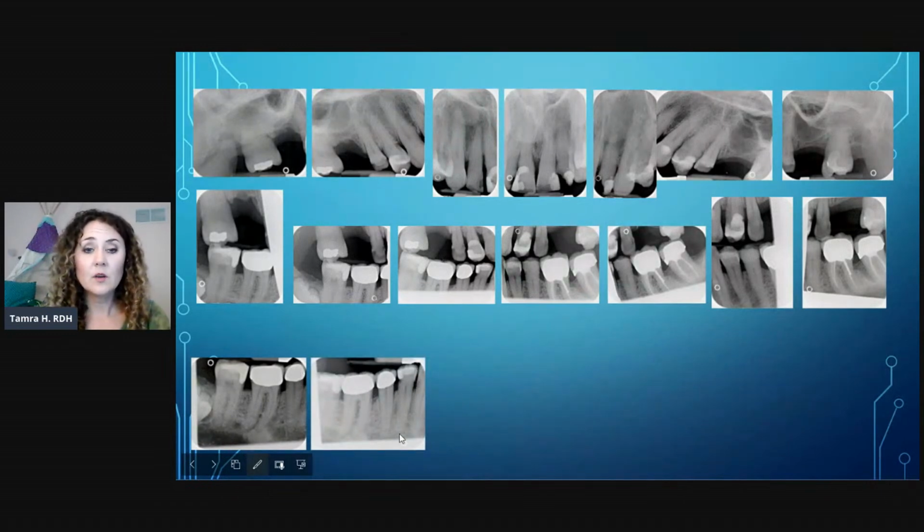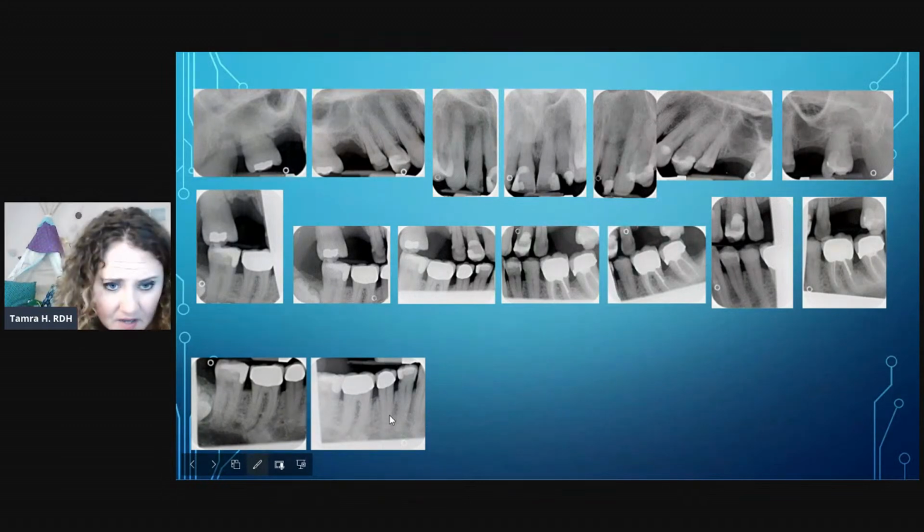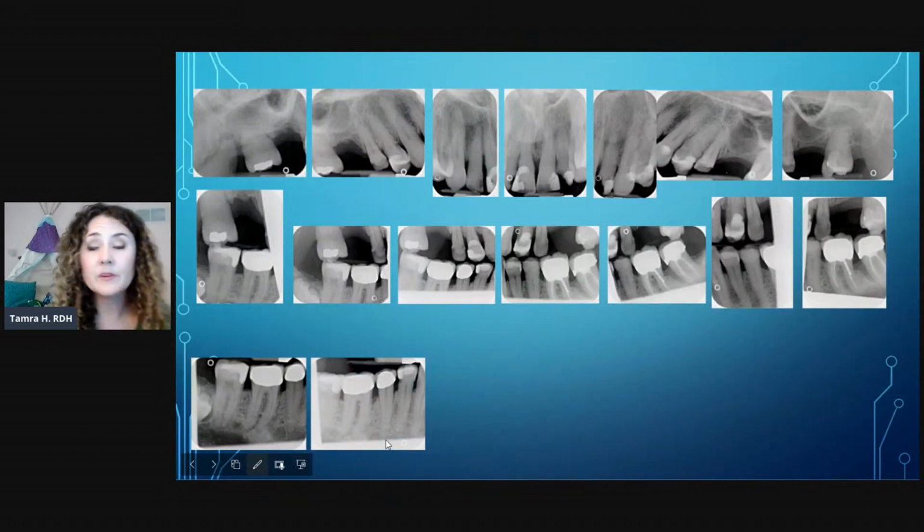Premolar shot looks good. We got a little bit of a cone cut. Fortunately, we've got 2 to 3 millimeters beyond the apices. We might be a little bit tight on 29. If we enlarge that one, we might find that we're a little bit short and that we probably would need to retake that one. We do have bone levels and we do have the contacts and restoration margins.